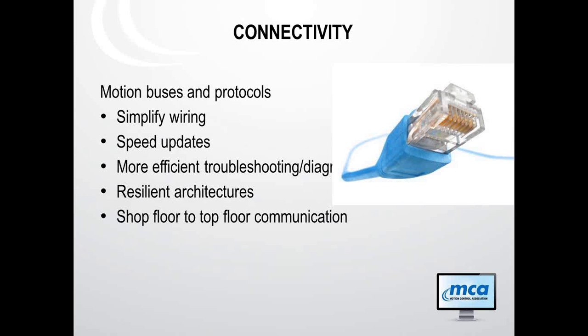And obviously, shop floor, top floor speaks of a factory, but if you're using these kind of systems on an off-road vehicle out there, and it still has connectivity, it's got wireless, suddenly it can be telling you from a very great distance, hey, I've got a problem, come fix me, which is something your dumb components can't do, and that's something motion control can bring to you. And if you're working with an application like mines or drilling or a combine out in the field or something, that's a huge benefit and a big time saver.